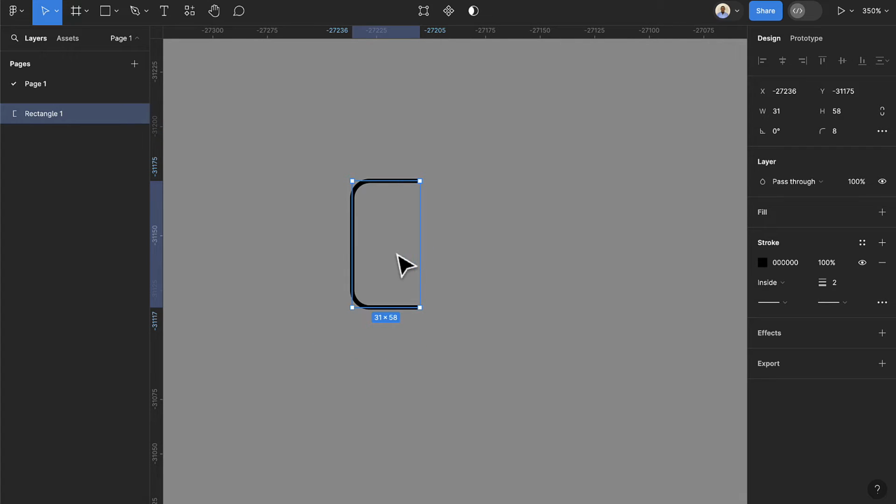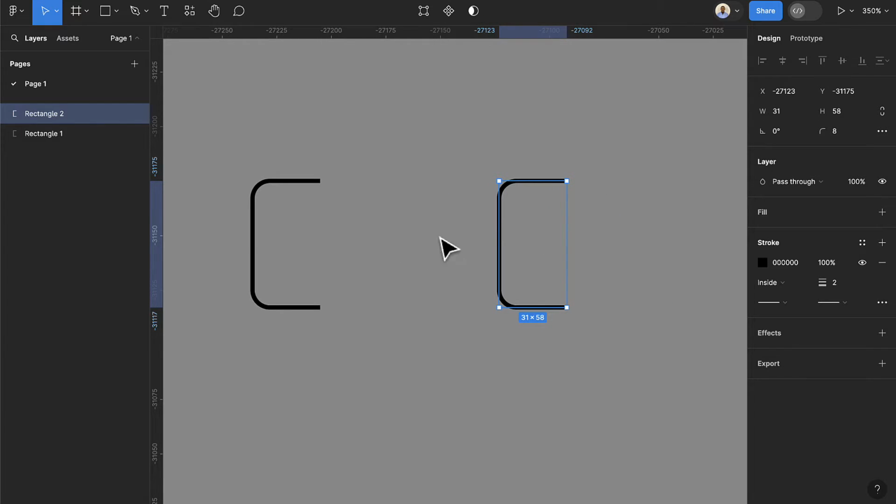After that, we need to duplicate this item here. To do that, press Ctrl D to duplicate. So after that, we can rotate this item by pressing Shift H. If you're wondering, you can as well just change this angle here to 180 and you're going to get the same result. So now we need to add our labels.